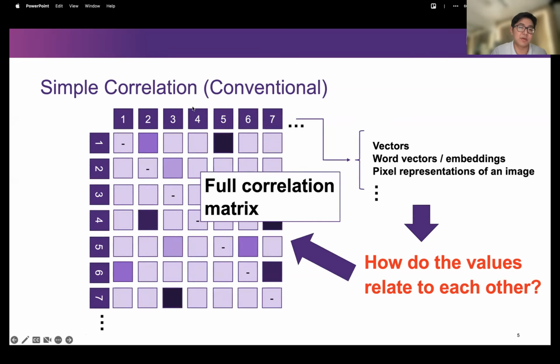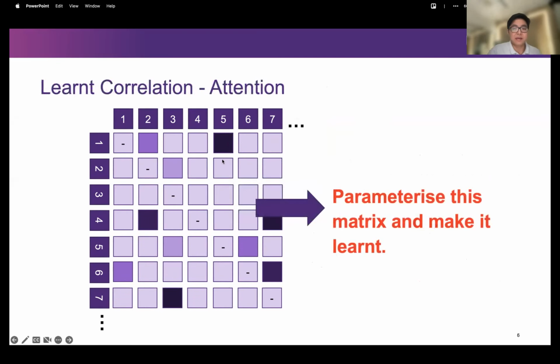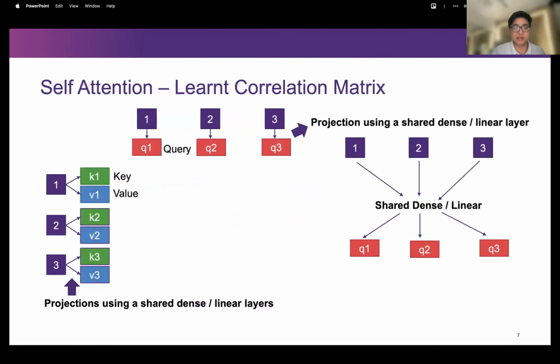But just having this simple correlation is not very interesting because it's just some computation performed on the data itself. There is no insight. What the attention mechanism does is extend it so that there are weights in it. We introduce a lot of weights so we can learn more interesting correlations, so it's not just a computation on the raw input. That leads us to the idea of self-attention, which computes that sort of correlation but with weights.